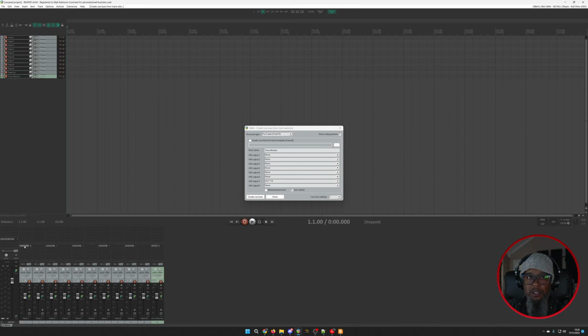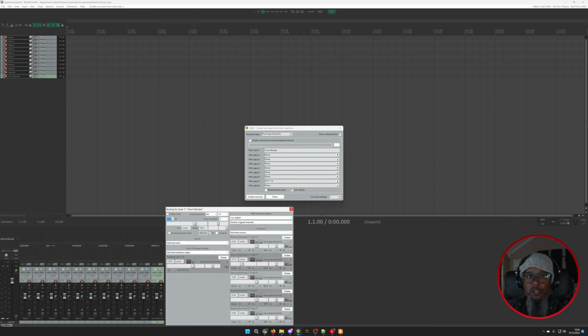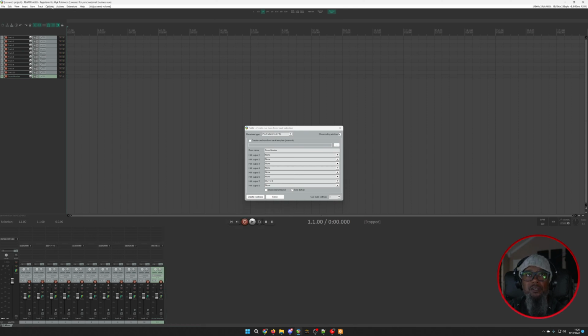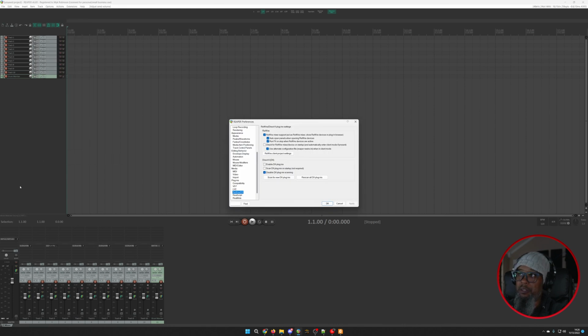And you can see that these are sent to this track. So if I open routing for this track, I can turn these up or down, and you can see that it's changing the send, but it's not actually changing the master track. And to take this a step further, something else that I'm remembering now that I need to set up is I'm looking for control surfaces, or whatever it's called.